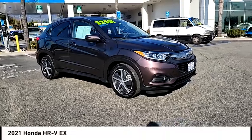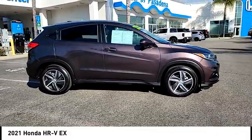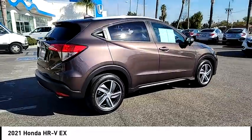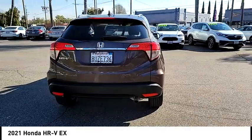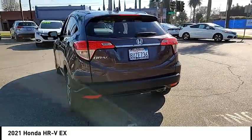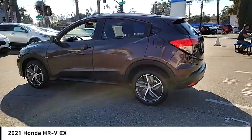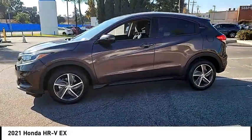Stop by and take a look at the 2021 Honda HRV. The HRV has a good-looking exterior with a clean design. It comes with a well-tuned suspension and a handsome and flexible interior with tons of options to choose from. This vehicle has less than 20,000 miles. Searching for a dependable vehicle that looks great too? You found it — so stop in today.